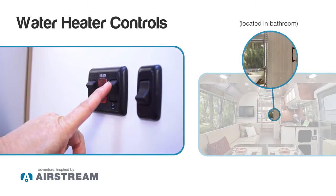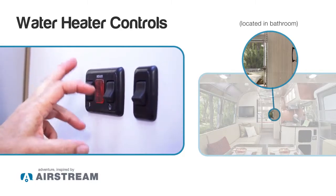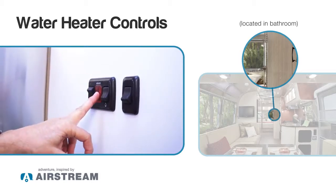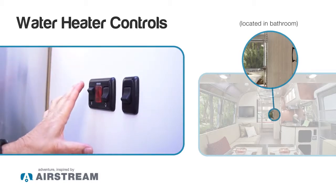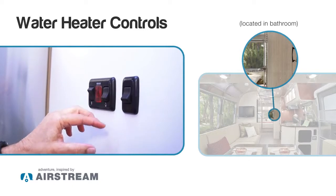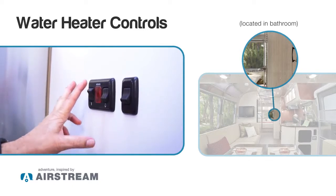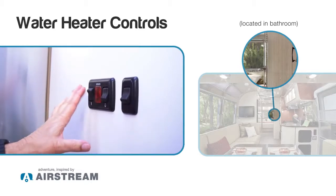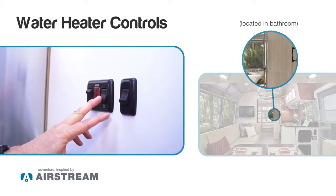If you want to use gas, you put that up, and if the water heater doesn't light after about 10 seconds, this light will turn red. If the light doesn't come on, that means your water heater is running. But if you're wanting to heat up the water quick, you can turn on the electric and run the gas at the same time.